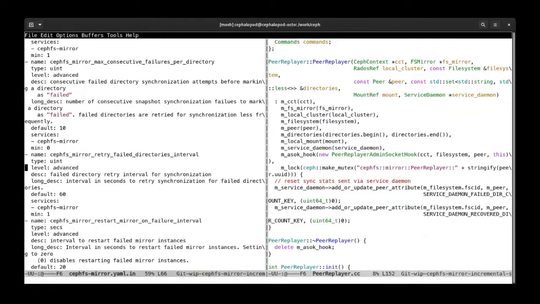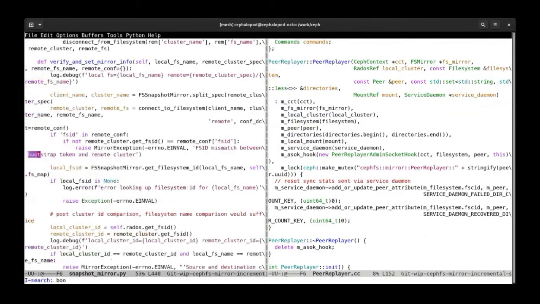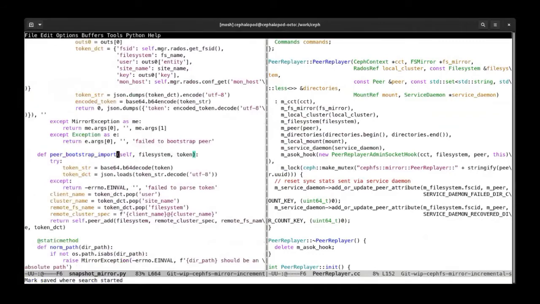I think we didn't cover what happens with bootstrap import in the last talk. I think we didn't reach that. So, the mirroring snapshot bootstrap import. Okay, so let's see.